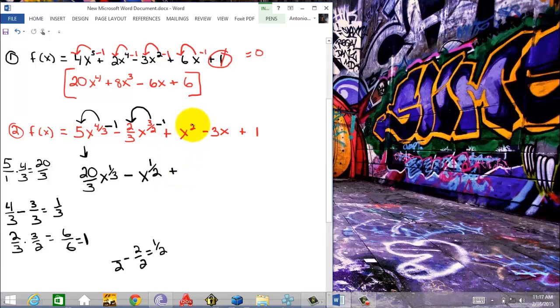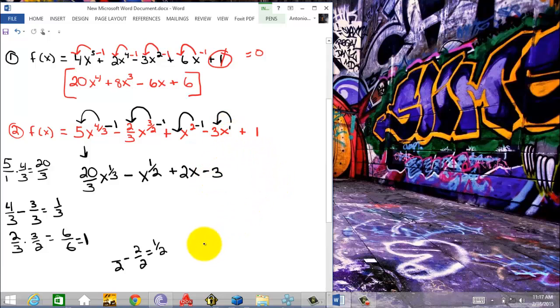Now I'm ready to move on to the next step. Here I have this x squared. I'm going to take that 2 and multiply it by the coefficient of x, which is 1. So it leaves me 2. Then I have x to the 2 minus 1 power, which is just going to be 2x. I don't need to show that it's to the first power. Now we have one more thing here. We're looking at minus. I wrote here that this is negative 3x to the 1 power because I want you to realize that when you do this, you get your minus 3, and then x is going to disappear. So we're just going to leave it at minus 3.